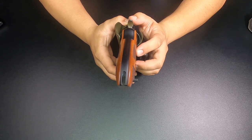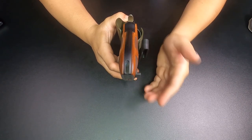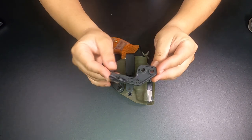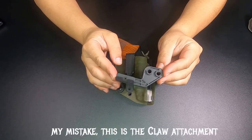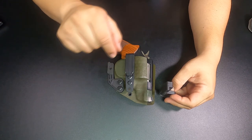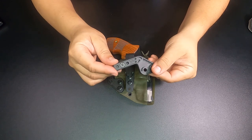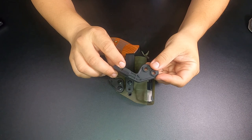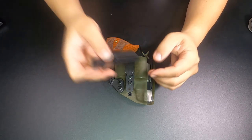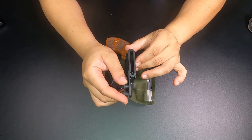Now with a boot grip like this, I don't necessarily have an issue with the grip poking out of my pants. I usually run it without the claw, but it does come with it when you order online and you can choose to take it off — it's very simple to remove. This is the grip hook that it comes with. The hook is ambidextrous; however, the holster is not — it's either right-handed or left-handed. If you order this accessory by itself for one of our other holsters, you can wear it left-handed or right-handed. Simply remove the screw, take the attachment off, put it on the other side, and reinstall.